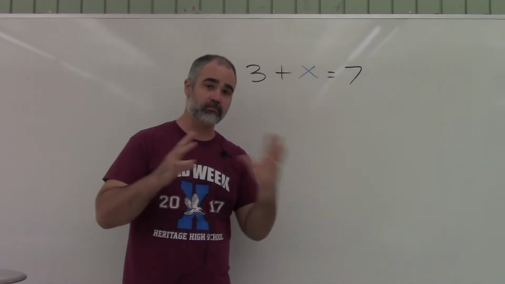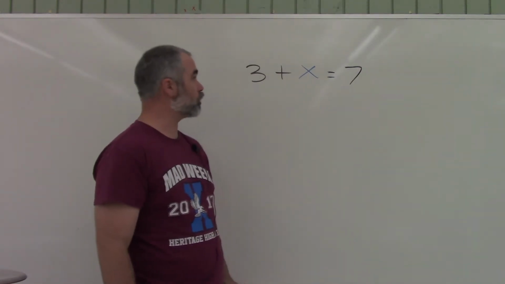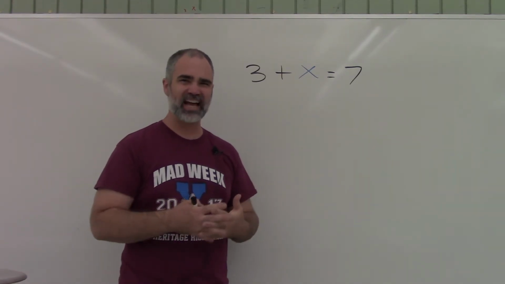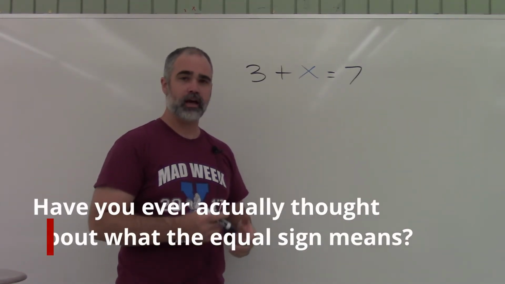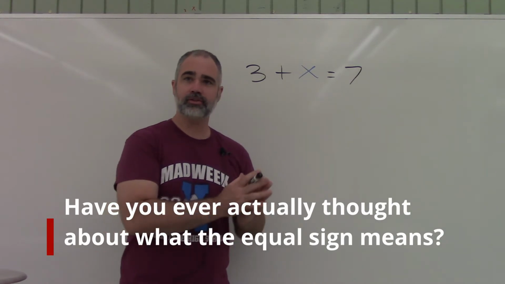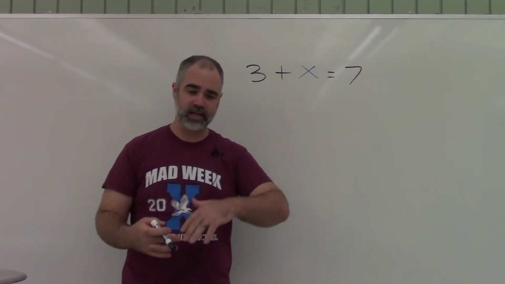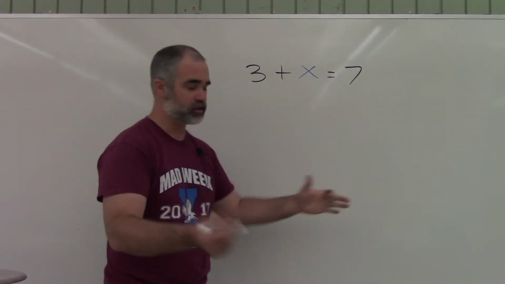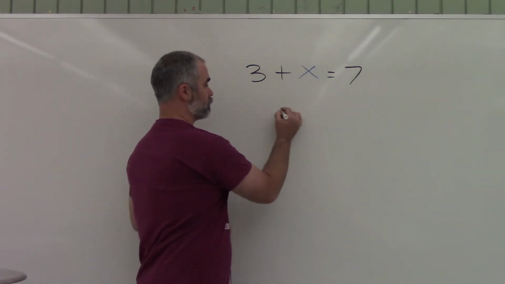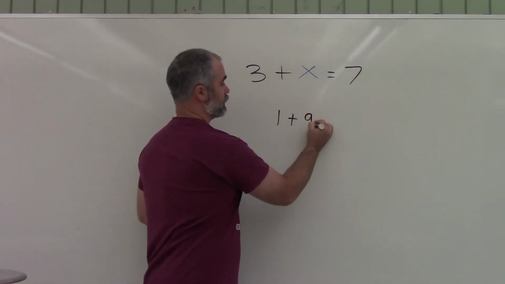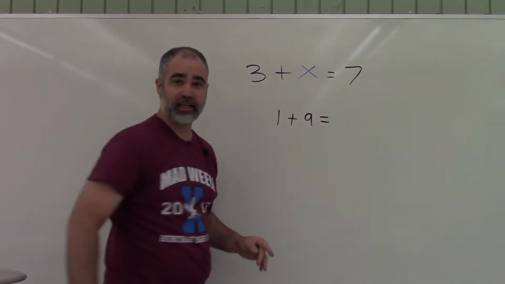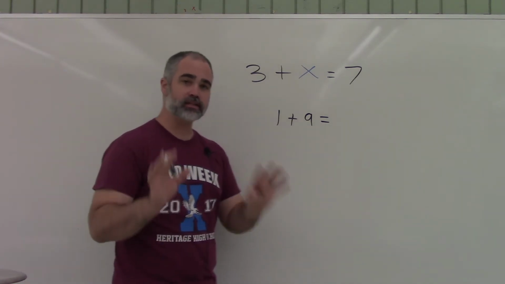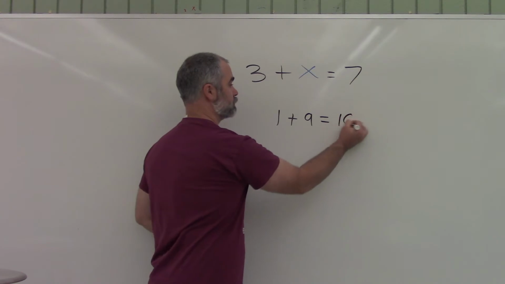So I want to break this down even more, and I want to talk about what this equation actually means. What does it mean when we have an equation? What is an equal sign? What does it actually do? Again, a lot of teachers don't ever talk about this, and you were raised in elementary school, and your teachers probably taught you that the equal sign means the answer. Like you were given problems like this. You'd have 1 plus 9 equals, and so you'd have a blank here, and so you were taught that equal sign means answer. The equal sign does not actually mean answer.